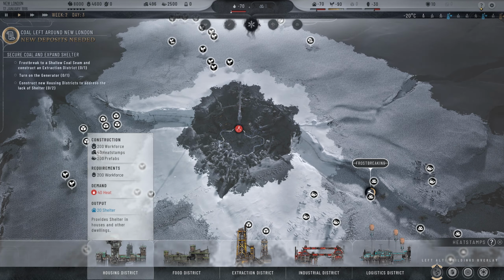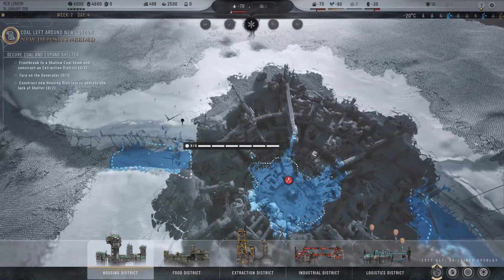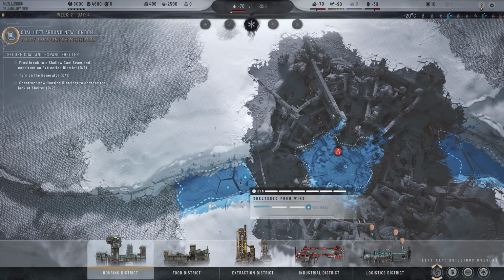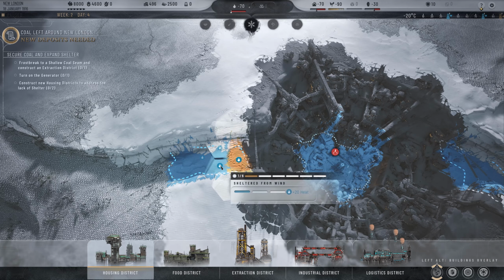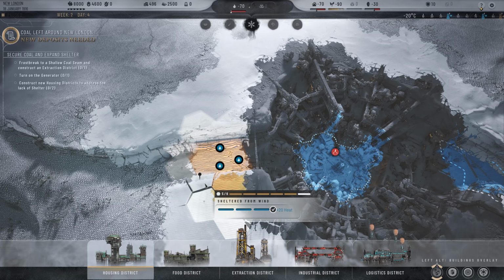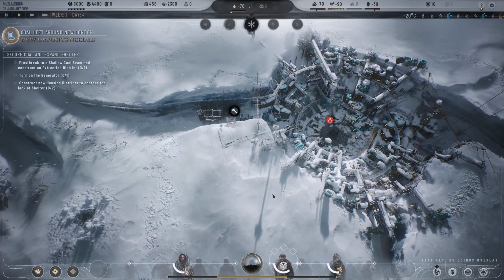So we would need to theoretically build 4 of these. However, we can't expand housing districts to accommodate more houses. Now, one of the other cool things is different districts will have synergies with other districts. So for instance, the housing district, if we were to be sheltered from the wind, we would see that, okay, cool, we get plus 20 heat generation, which is super duper helpful. So we're going to go ahead, pop that baby out here as well.